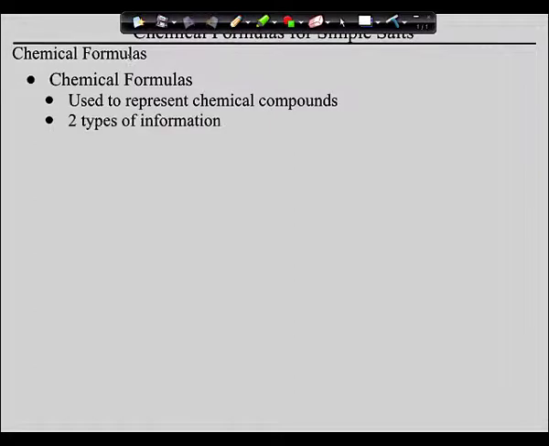And guys, these expressions contain two types of information. They tell you what type of atoms are bonded together, and they tell you the ratio that these atoms are bonded together. So you talk about table salt, and you know that table salt is NaCl, so you immediately know what type, sodium and chlorine, but you also know that it's 1-to-1, 1 sodium to 1 chlorine. Unlike water, which you know to be H2O, so you not only know it's hydrogen and oxygen, but you now know that it's 2-to-1. Kind of get the idea?